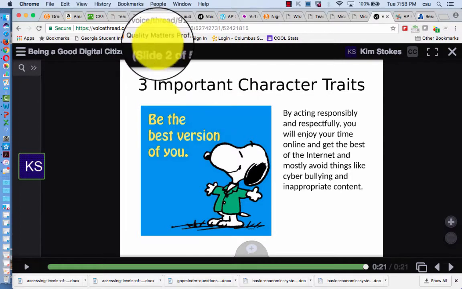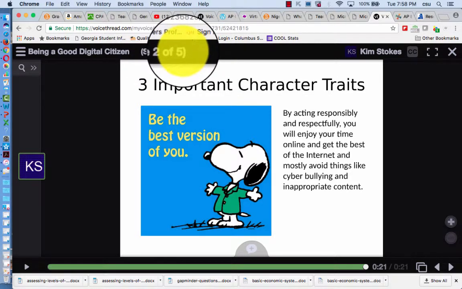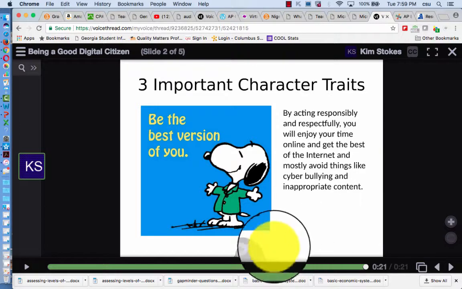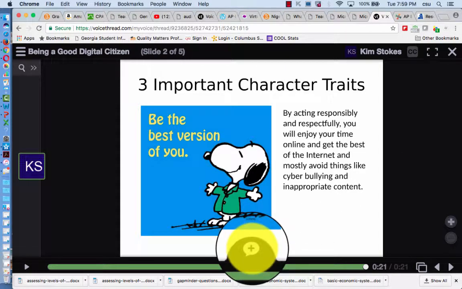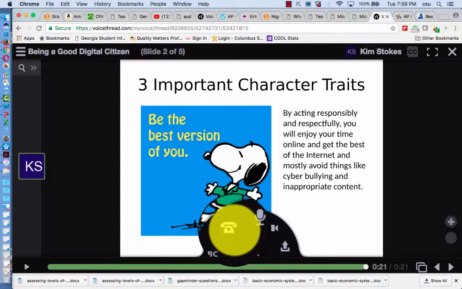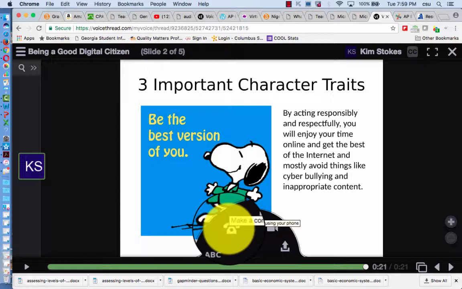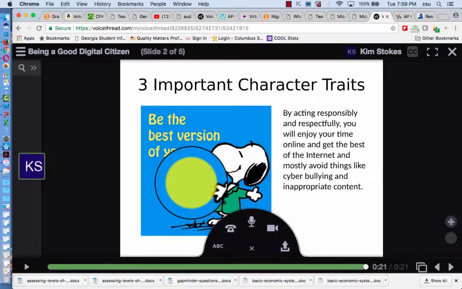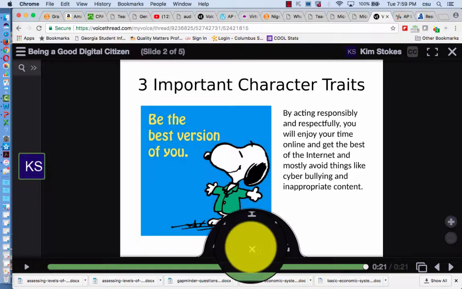Okay, so you can see in this voice thread, there are 2 of 5 slides. In each slide I'm able to see what's on the screen, but I'm also able to talk about it. And I'm doing that through this little tool right here. If you click on the plus sign, you can use the microphone that's maybe in your laptop, or if you have a desktop and you have a microphone attached to it. If you don't have a microphone, you can do a phone voicemail sort of. So if you click on the telephone, you'd enter your phone number in there, it would call you, and then like a voicemail, you would just leave your comment that way.